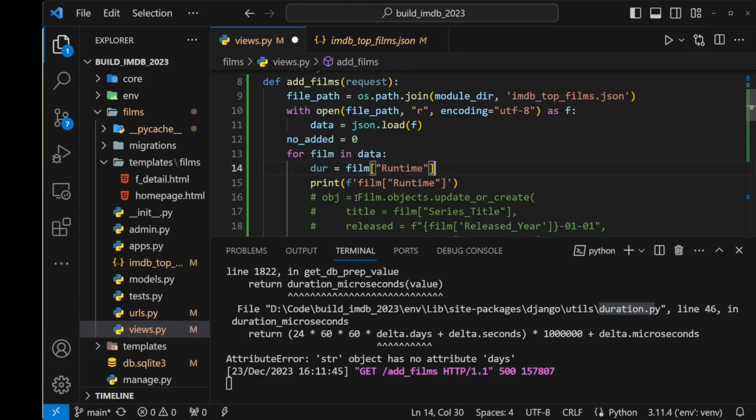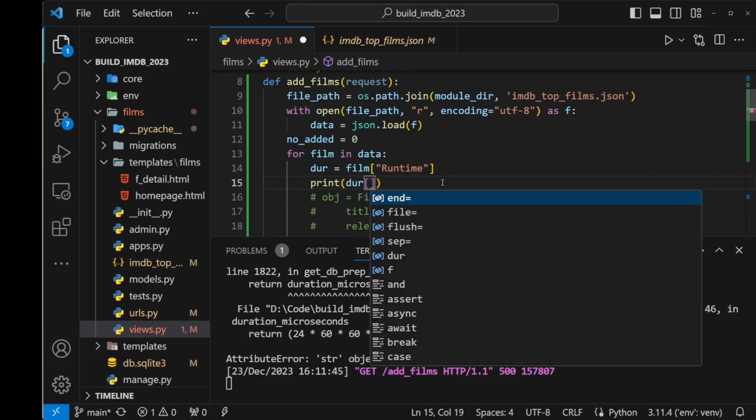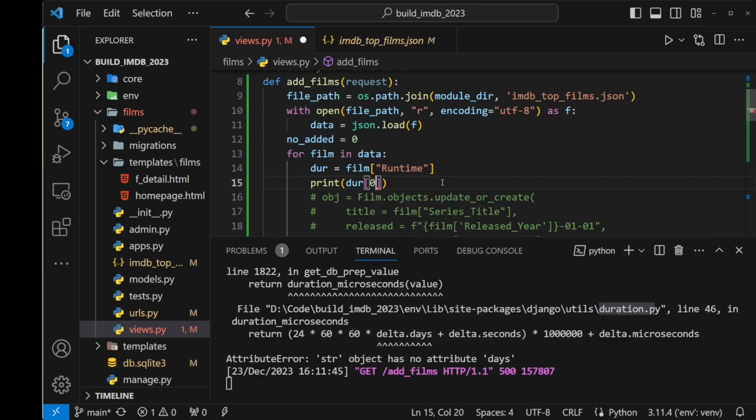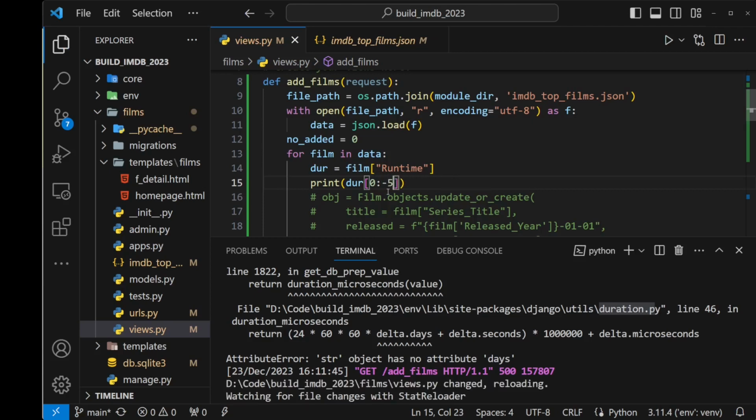Because that will be a string, now we'll say dur, and we want to take from, I think we can say from 0 to -5, and let's see what comes up for our minutes.